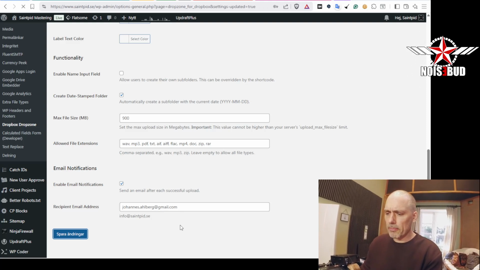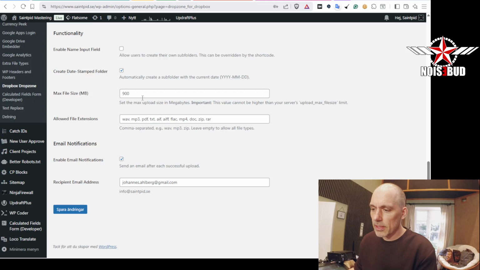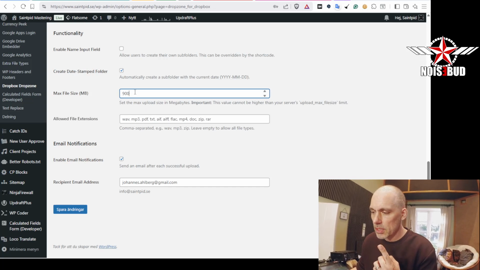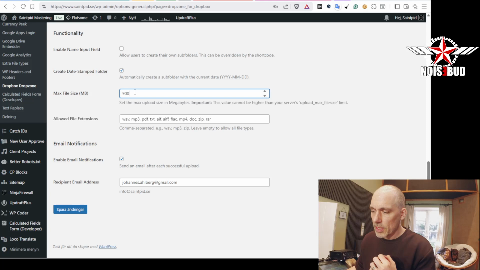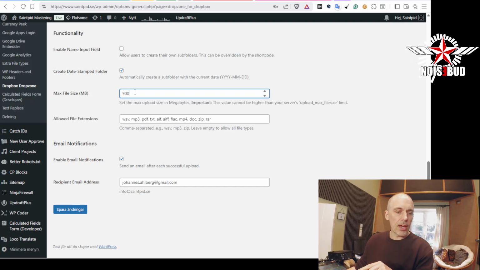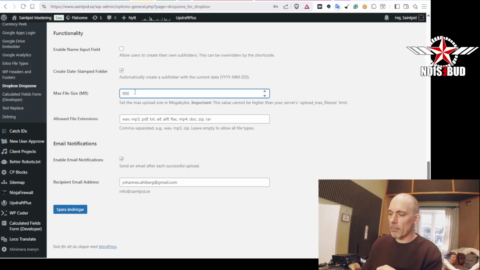And you can set the max file upload size. I have set it to 900 megabytes. That's usually enough. If you have projects that contain larger files, then I often use other ways of uploading them anyway.